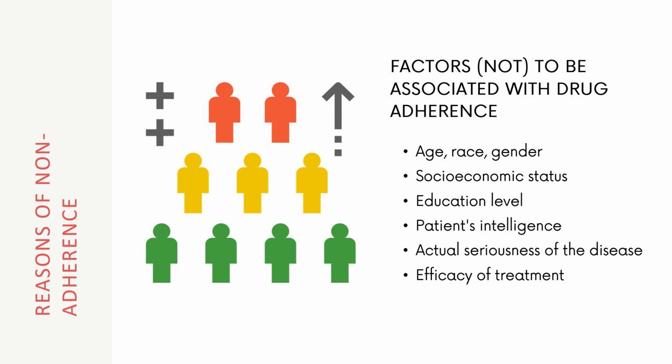Factors not associated with drug adherence: there is no evidence showing that these factors can predict whether certain patients are going to adhere or not to the medication. Regardless of age, race, gender, socioeconomic status, education level, intelligence, the severity of the disease, or the efficacy of the treatment, any patient can be non-adherent, or they can also be adherent.